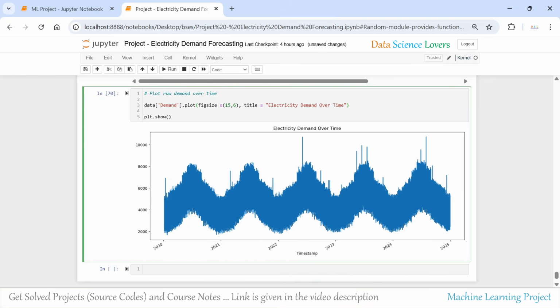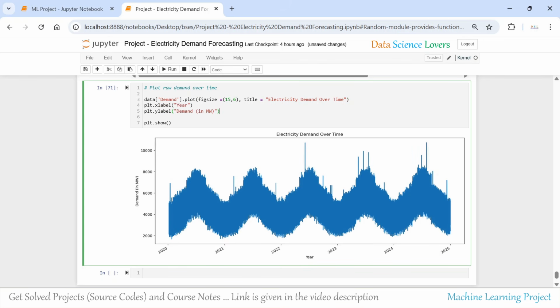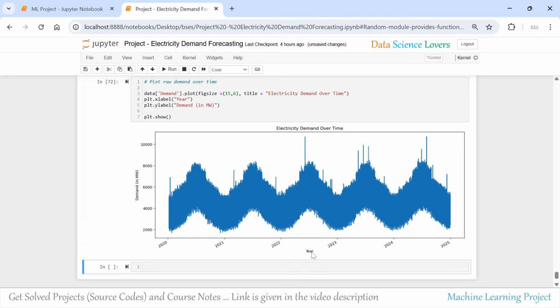Let's give names to the x-axis and y-axis. The name given to the x-axis is year and the name given to the y-axis is demand in megawatt. After running this, this is our output. It is year and it is demand in megawatts.